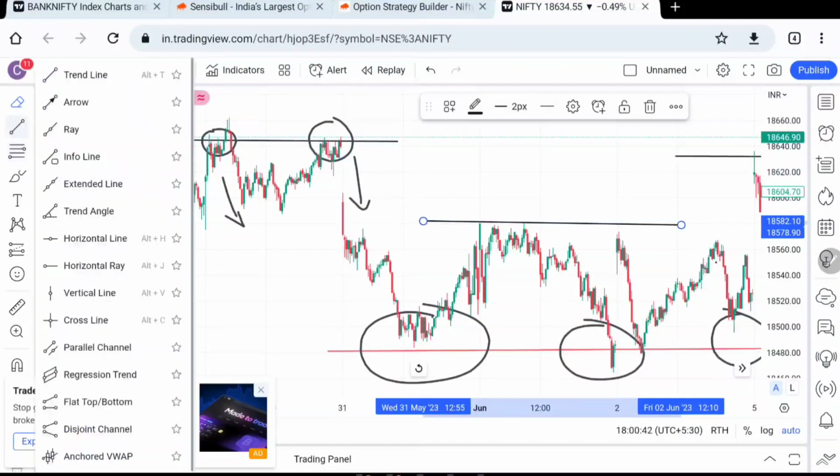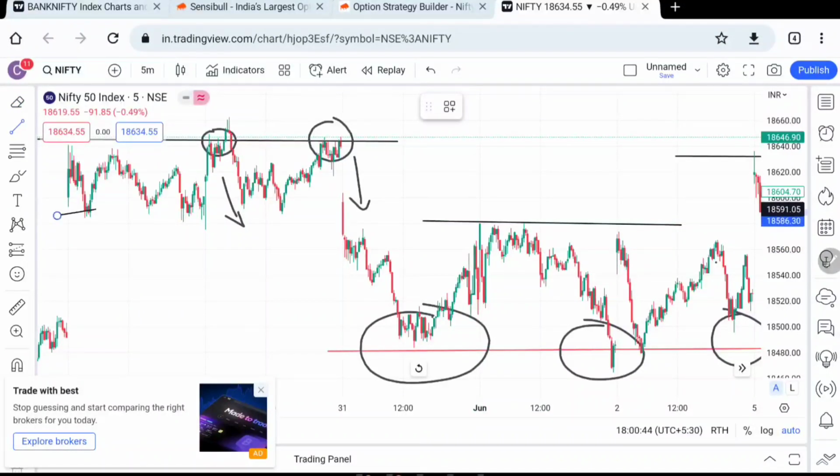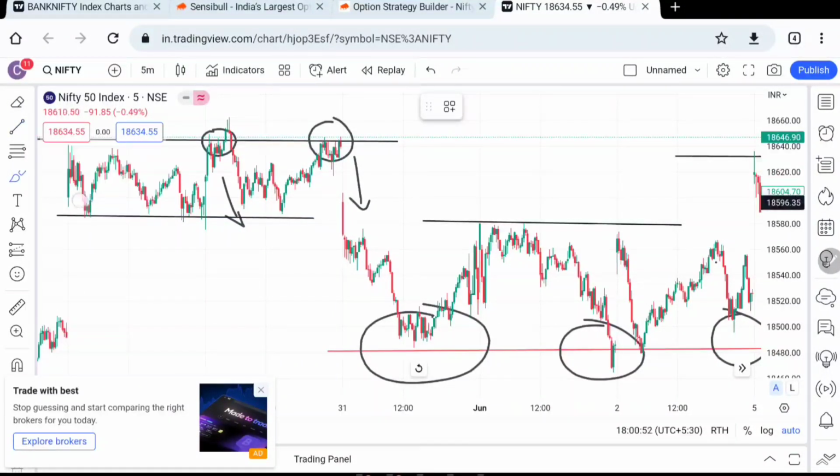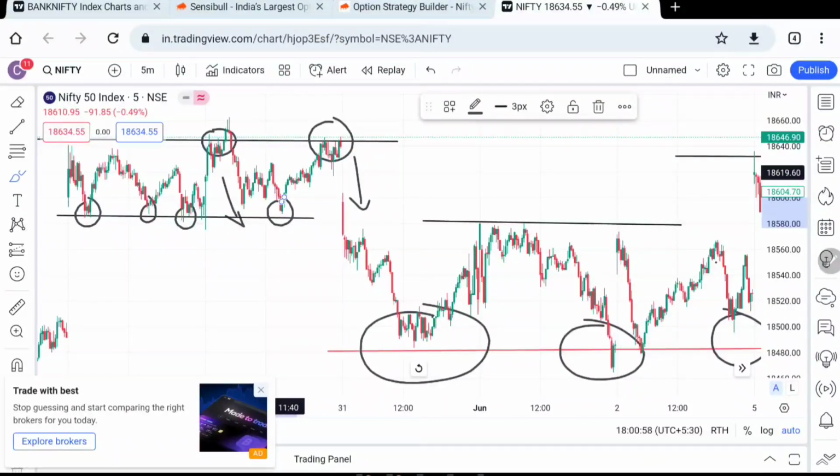At the same time, when we see the support, see, this is a support. The market is not going below this point. It's moving up from this point. Buyers are trying to take the market up. So this is called support. The market has strong support here. So if I am entering a trade at this point, I say this has a strong support, so I can take an upward move, but it can also break, right?